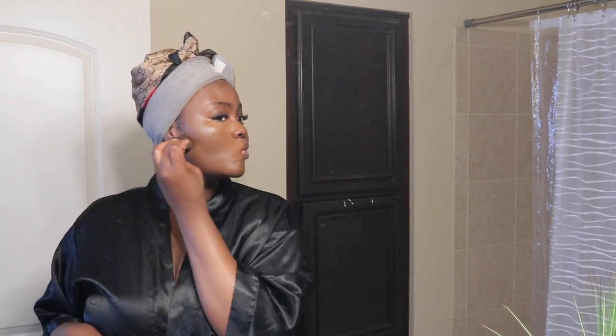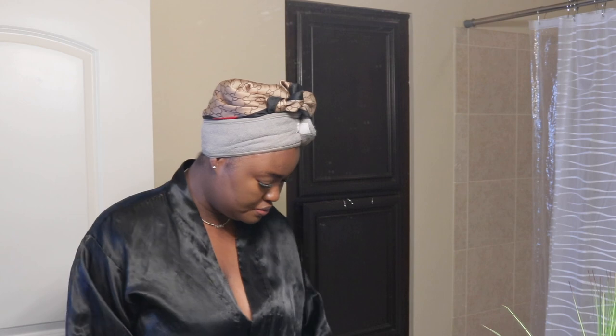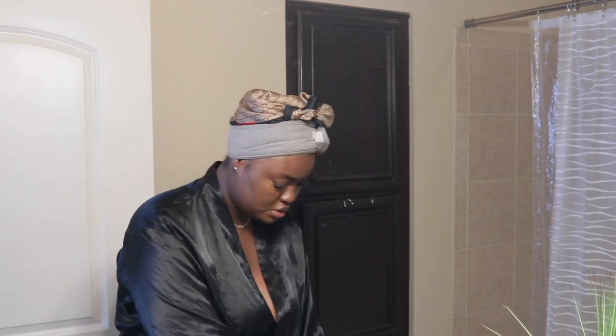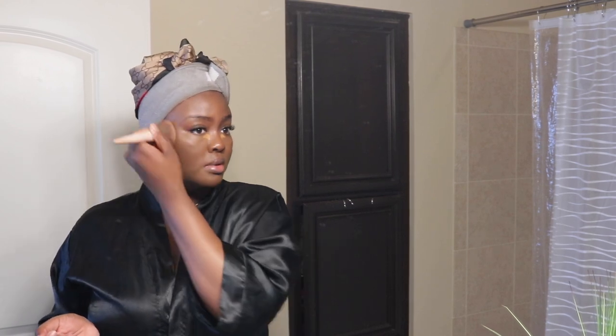Goes up under the eye like this, and 51. Now I'm taking 52 from Makeup Forever, putting that there, letting it sit. Setting my face with the Kit Cosmetic Powder. Where's my other brush at? My big powder brush. Where is that at? I'm gonna set my under eye.